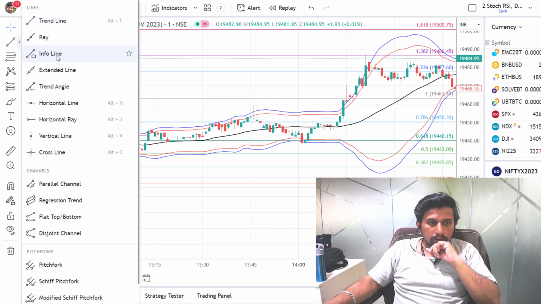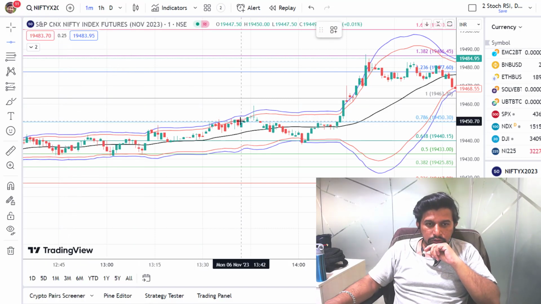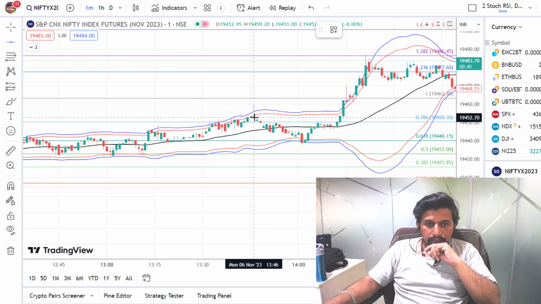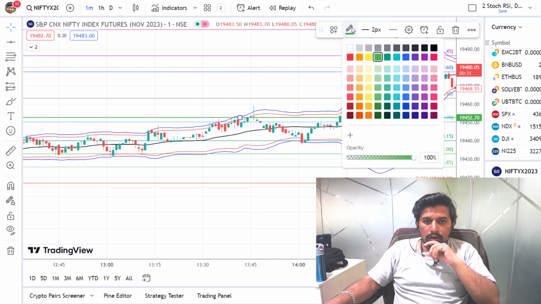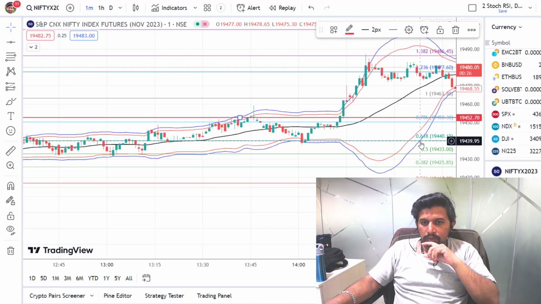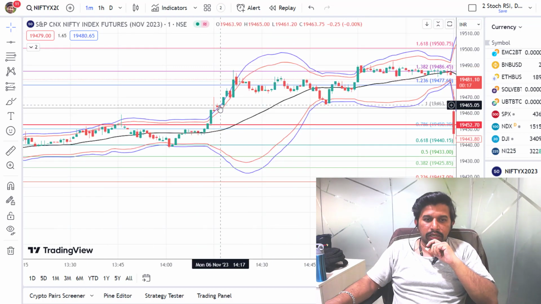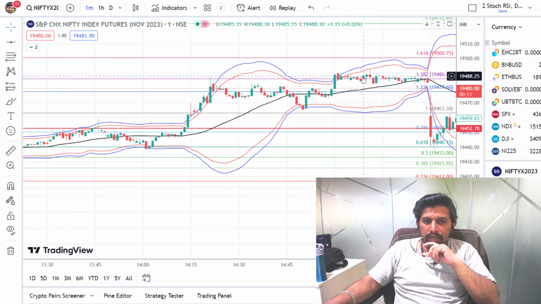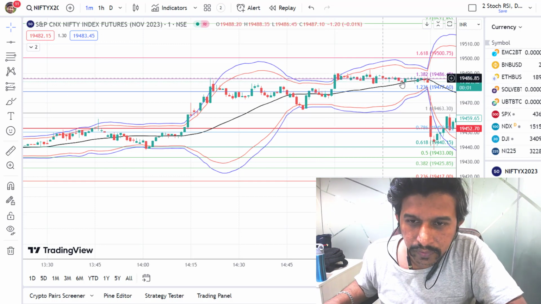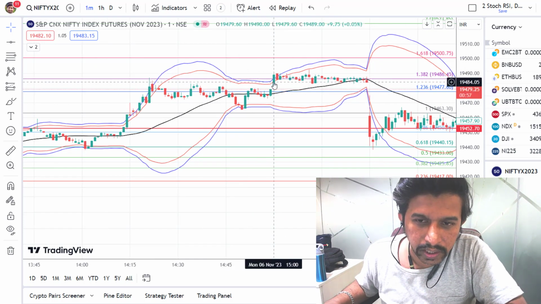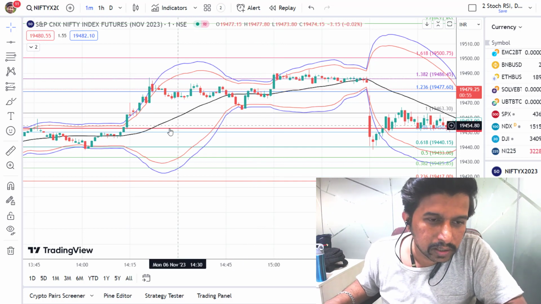So let's draw a horizontal line here, which is the consolidation zone. We have about 3 or 4 candles stopping over here as well. So this will become a consolidation zone. This will become our stop loss. That is 3 points below this will become our stop loss. 19,449 will be our stop loss, and the trade will take profit at the 1.382 level. So that will be our target zone. Here it has gone all the way up to 1.382, and afterwards it has reversed. That's great. It has gone up to 1.382, we hit our profit zone over here.